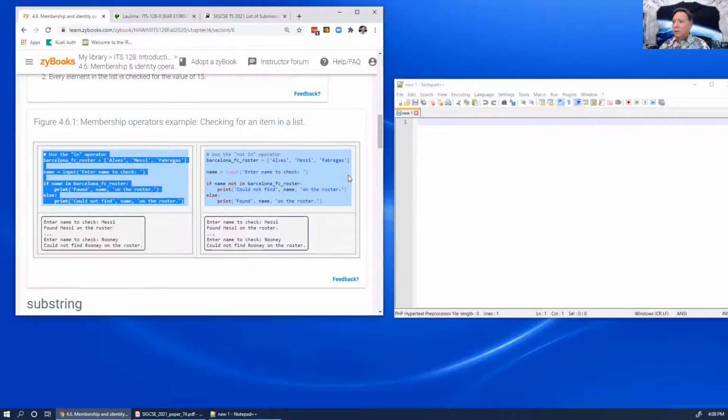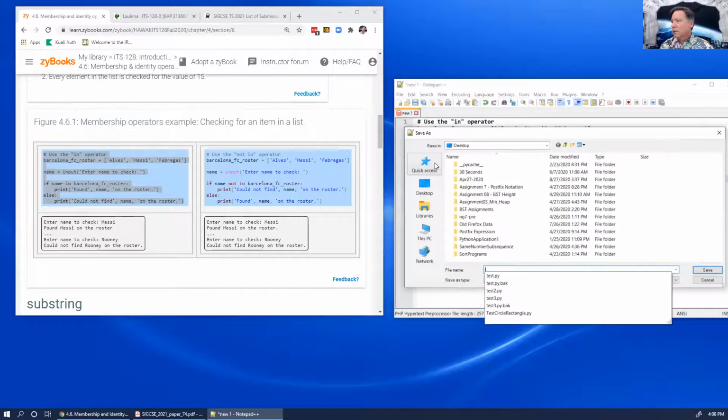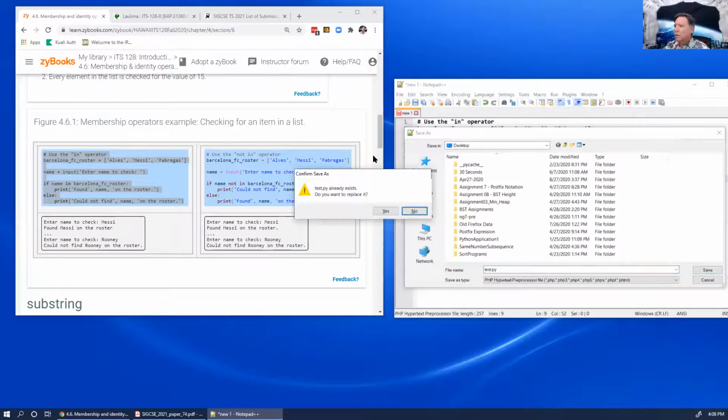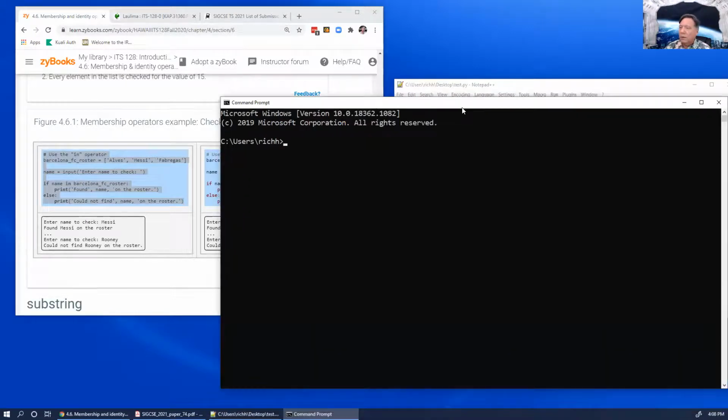Copy this, paste it here, save as test.py. Yes, replace it. And let me pull up a CMD. CD desktop. And so if I do python test.py, enter a name to check.